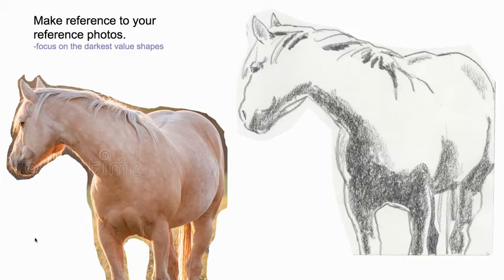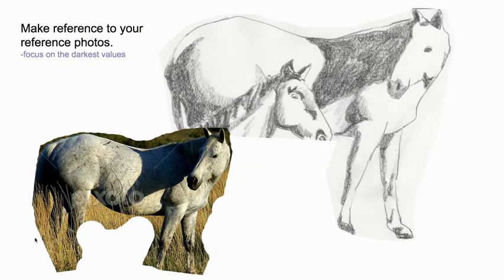Now, where are you supposed to know where to put those value shapes in? Well, I'm encouraging you to use your reference photos. So there's the reference photo that I used for that horse drawing. It's a really interesting colored horse, isn't it? And so you can see that I mainly just zeroed in on the dark values that are on the underside of the horse. And then I did put a few middle values in too. So use your reference photos to get an idea of where the value shape should be. I love this shadow on this horse, this shape. It's so distinct. And so you can see it here on my drawn version.